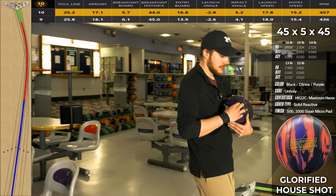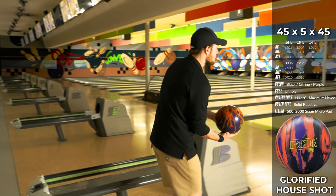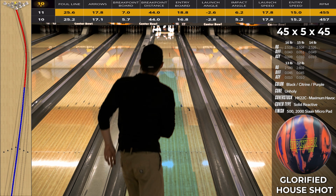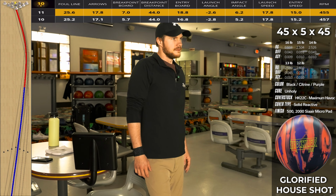Let's go and throw a shot. See if I can do it again. A little bit higher speed, 1 on the rotation. Go ball. Gripped on it a little bit.